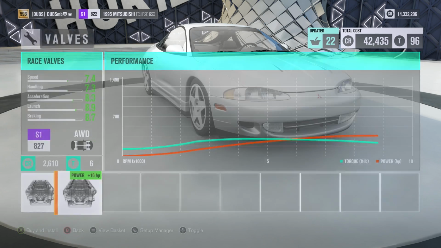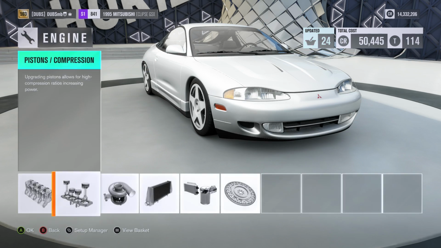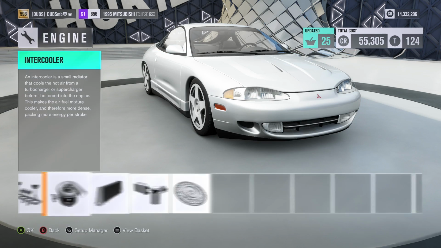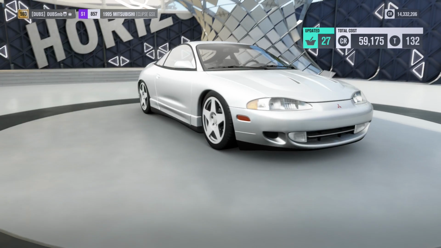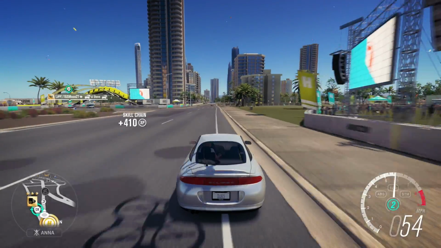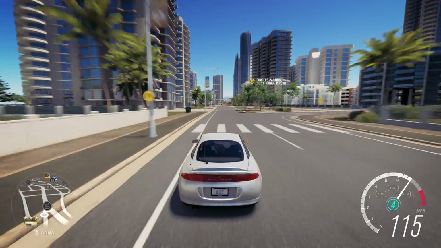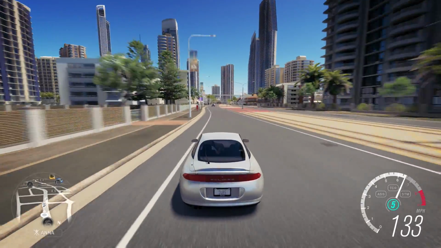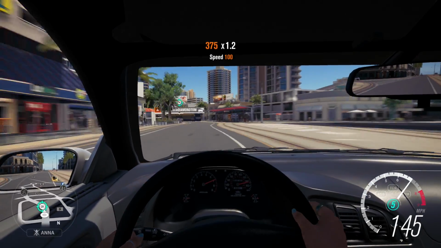I really thought that this was front wheel drive. I may be going insane, but I really do think that the one in Forza Horizon 2 and the one in Forza 6 were both front wheel drive. Like I said, I may be going insane, but this is what we have here. 61 grand to get this car from a C-Class to an S1. It's pretty mad. It's not slow. Yeah, it's not slow at all.